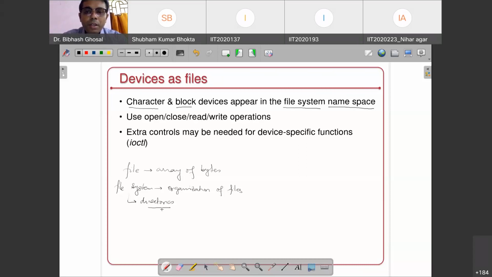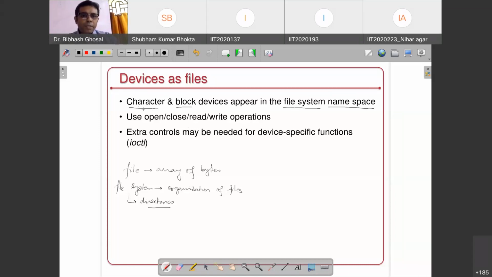That's the difference between a file and a directory. A directory is a file that contains information about other files. So a file system is kind of an organization that makes use of directories to structure the files. Okay, more of that will come later.